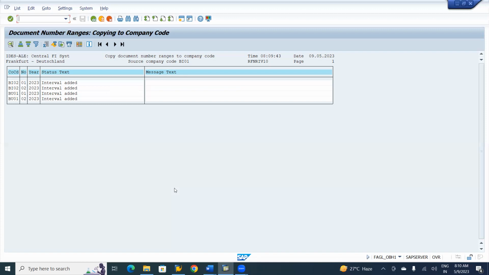Path same as above, till documents in general ledger view. And from there, select copy to fiscal year. Transaction code is OBH2.